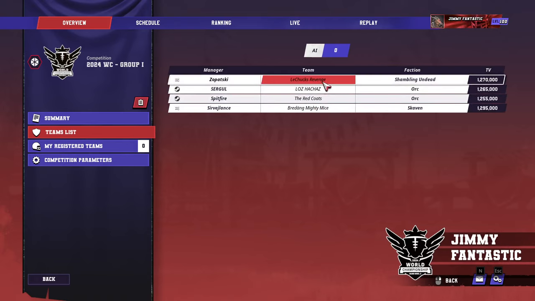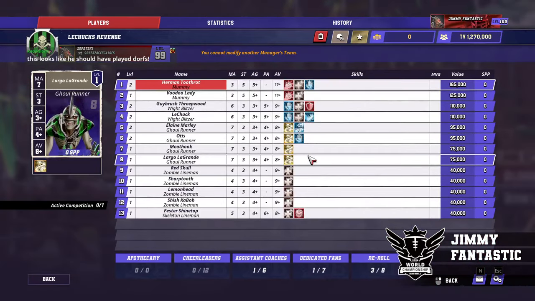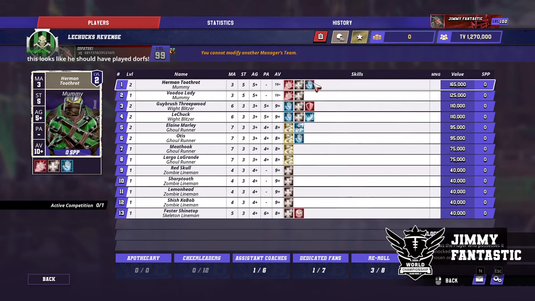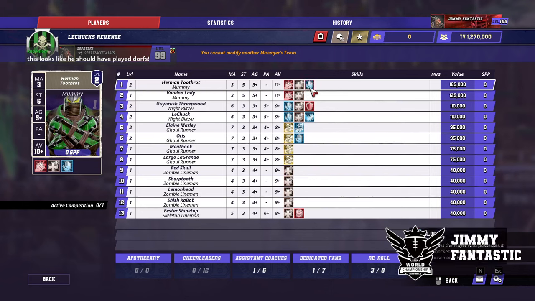Let's have a look at Zapatsky on Undead. Ooh, he's taken a block mummy. Oh wow, he's given up the set, like 2 norm. So most of the tier 1 teams had 6 primary skills, but there was an option for 4 primary and 1 secondary. I don't really think that's worth taking on many teams. But I guess a block mummy, it's very cool. But yeah, not what I would have done.